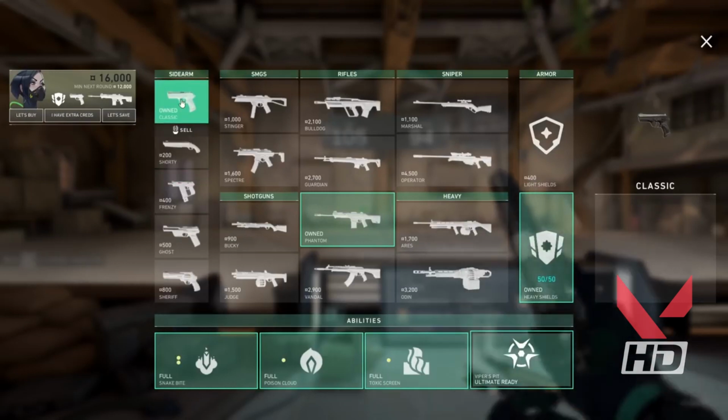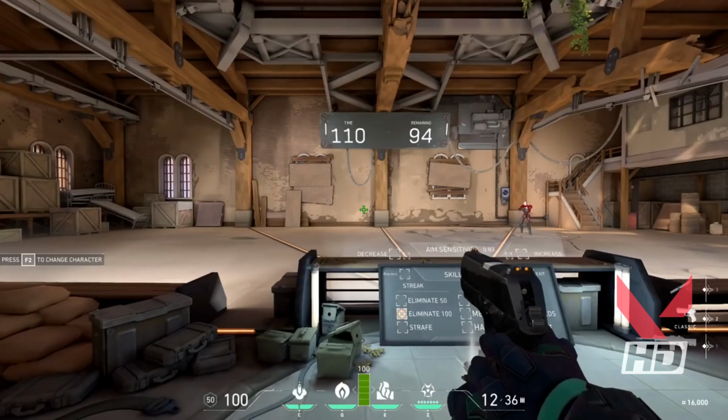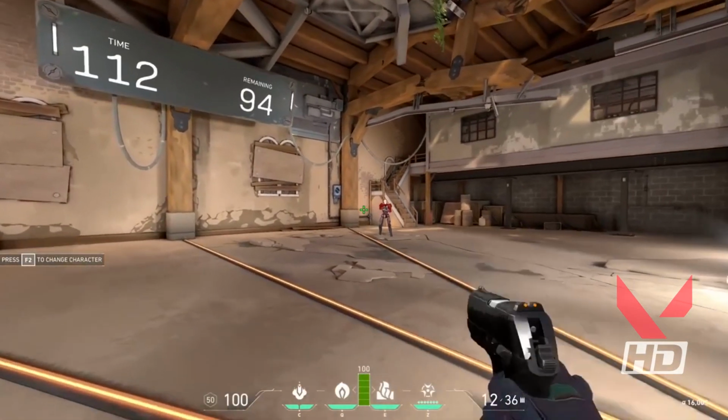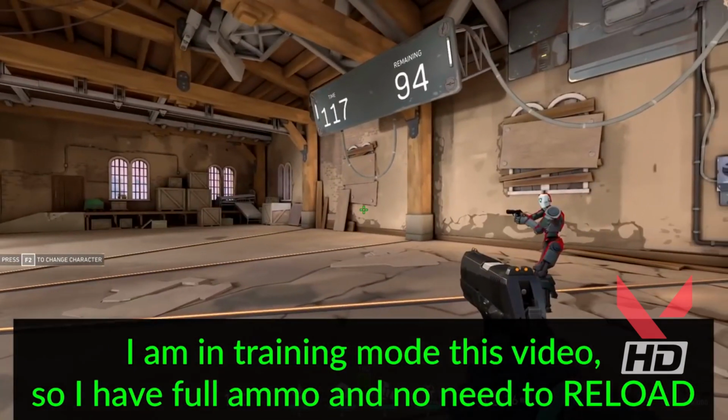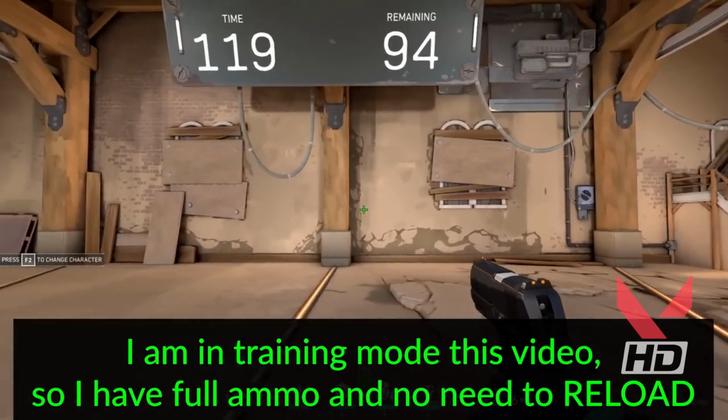So I'll go ahead and click it to confirm. And this is the pistol that you start with on offense and defense on pistol side. So every time you just spawn in the game, if you don't have another pistol, they'll provide you one of these for free. So what I'm going to do is just go ahead and show you the recoil.